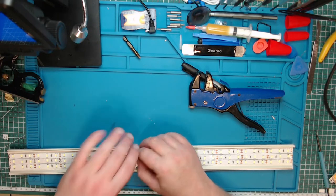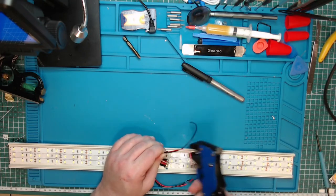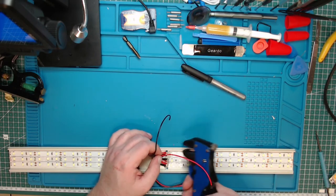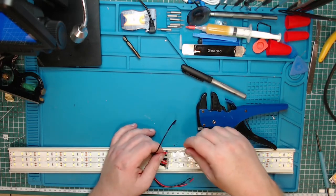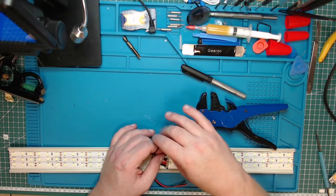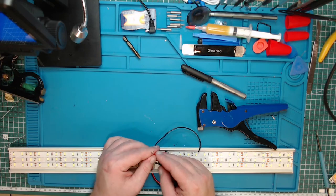Okay, so let's give this a little bit more length. But yeah, what I was saying before was at the moment my plan is I'm going to run this off my lab power supply, which has variable voltage. So by varying the voltage, damn it. Why are you like this? So basically, I've just pulled back way too much of that. That's fine. This is fine.